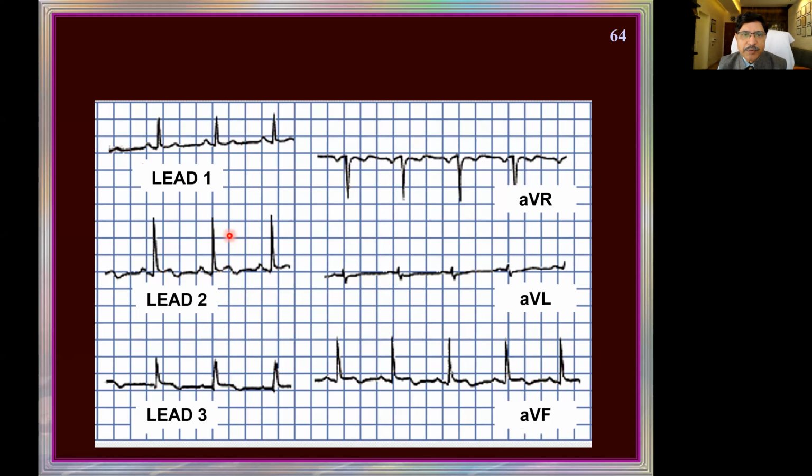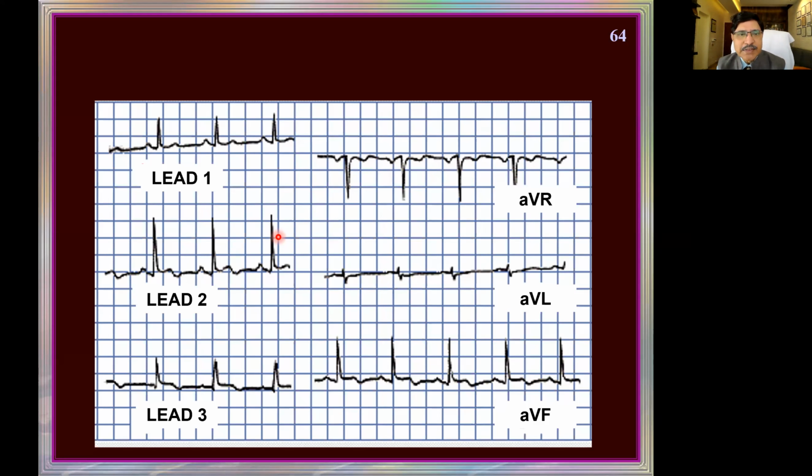Understand? 300, if it has occurred, the next QRS we would have called 300. If it occurred here, we could have said 150. If it occurred here, we could have said 100. If it occurred here, we have said 75. Here it is 60. Here it is 50. And here it is 43, and this is 37. But it has occurred after the 100 line and before the 75 line. Closer to the 75, heart rate is around 80.